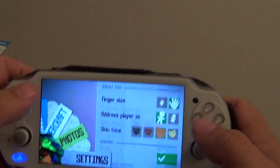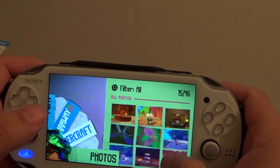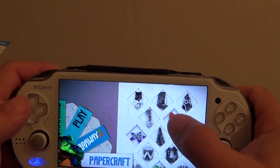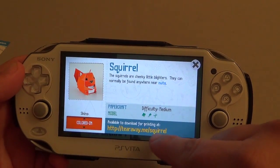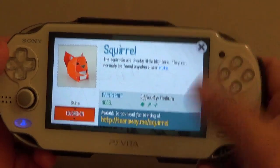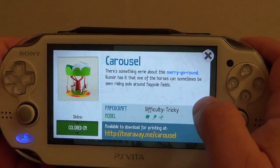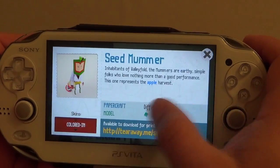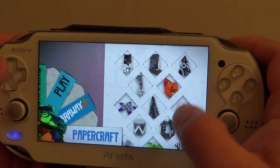Here in the menu, I like the menu very much. Like you see right here, you could go through all the menu just by tapping each one of these. You got all the photos you take. One thing that I like here, which is very cool, is the paper craft. You collect these as you go while you're playing. And because the website is linked to your username, if you go to that website, you could download the paper crafts you have unlocked. You print them and you could do them yourself, paper craft them, which is a very cool thing. I can't try it right now because my printer ran out of ink, but that's very cool.